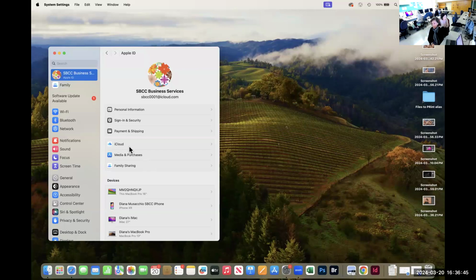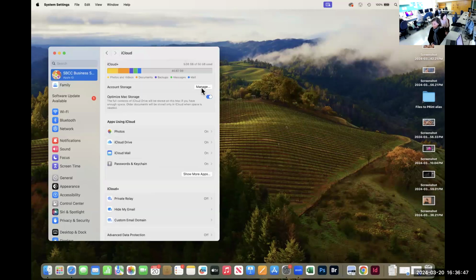So then once you're here, you click on the word iCloud, and now you see something very, very similar to what we've been looking at. But now it's about how much space you have in your cloud. Okay? And if you are paying $1 a month, you have 50 gigabytes, and if you use 9, that means you still have a lot of space. If you're for free and you only have 5 gigabytes, you might have used it all. If you have 20 gigabytes or whatever you have, it'll show you this is your space in the cloud.